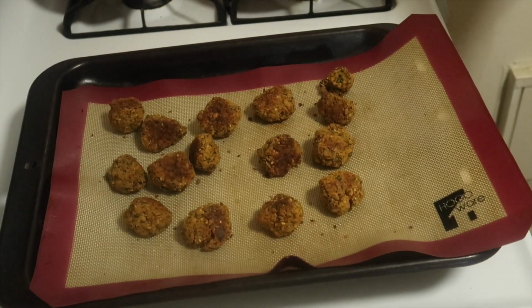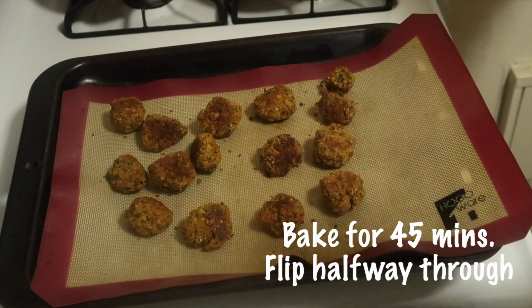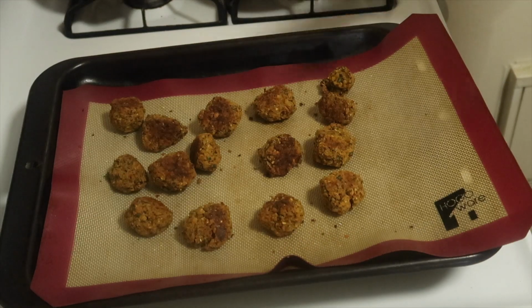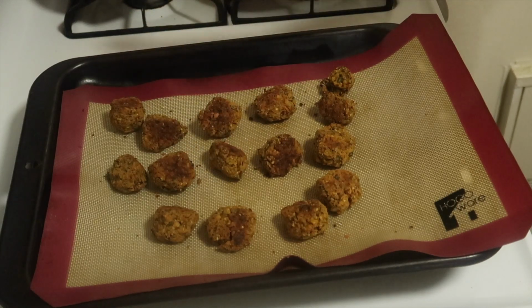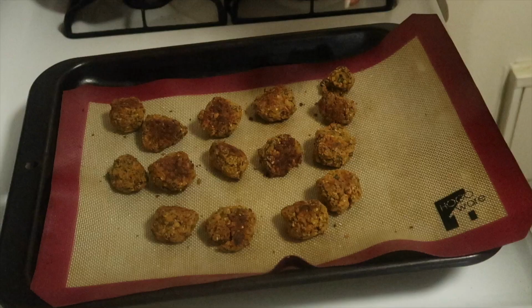Alright family, so fresh out of the oven, this is our brand new batch of falafel. So woo, I redeemed myself. I went from falafel flop to falafel. So anyway, this is how they look. The new batch, nice and firm. And so now I'm going to go ahead and plate this, and then we're going to wrap up this video.